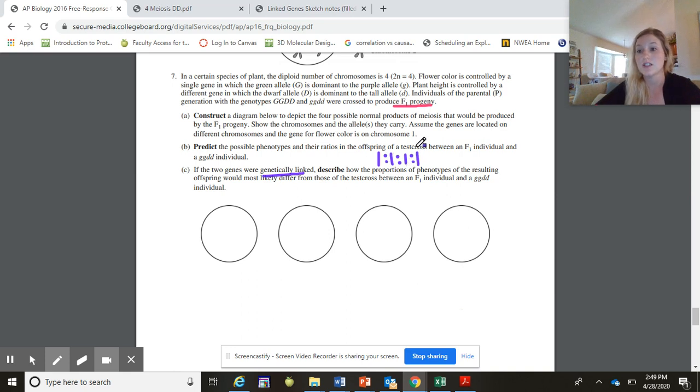We would not see a 1-to-1-to-1-to-1. We would see a different ratio than we would expect because the Punnett squares that we do use the assumption that we're independently assorting. So you could say that you would not see the 1-to-1-to-1-to-1 ratio. They would change, and I would say that they would probably look more like the parents. And so in the parents, we had one that was heterozygous for both traits and one that was homozygous recessive for both traits. So you're probably going to see more parental combinations than you do recombinant combinations.